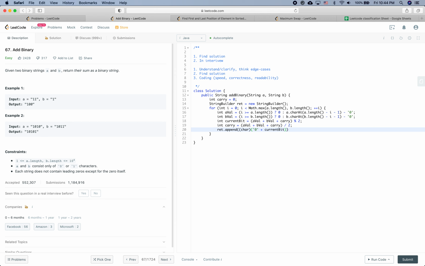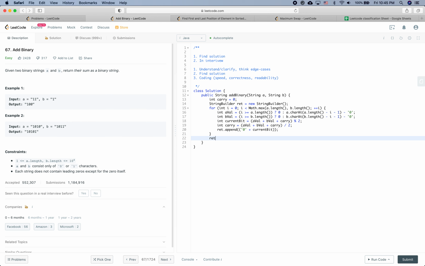Sure, let's see. Okay, and finally, I think we need to think about how to turn this into a character, but let's see. Did I miss some closing bracket somewhere, or why is it being so weird?